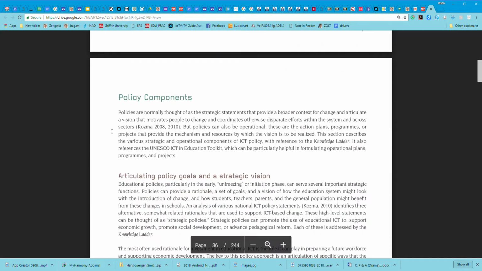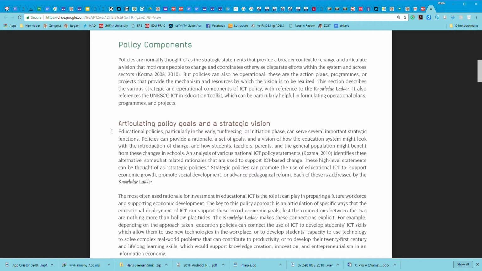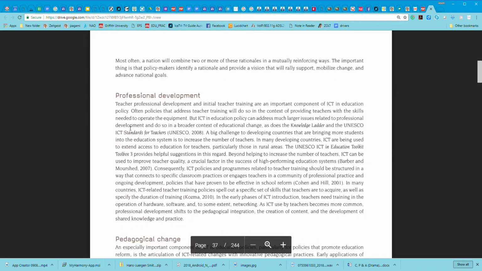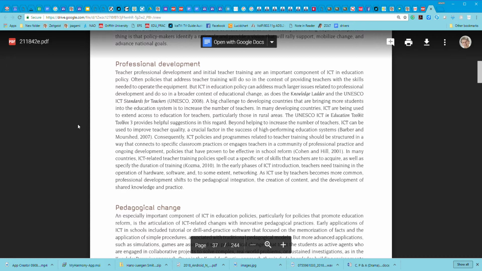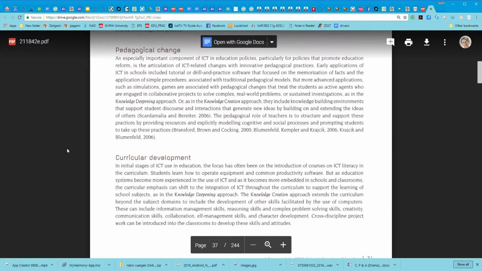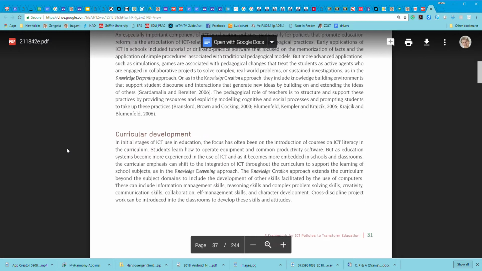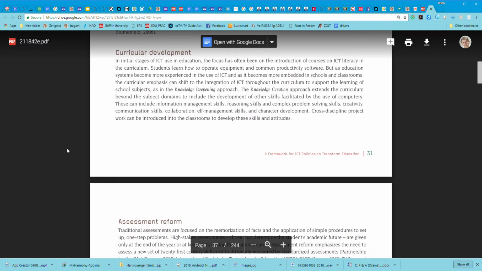So some of these ideas you can apply and use in your small scale policy initiative in terms of your implementation plan as to what effects it will have upon your organization, the intended effects that you want to see through your vision statement that you create as to what you want to see as a result of your planned change, through to the various other aspects of policy development. Professional development will be a major part in terms of bringing your teachers up to speed with the change. Will it change the educational process in terms of pedagogical change? Will it include changes to the curriculum? Will there be different things taught?